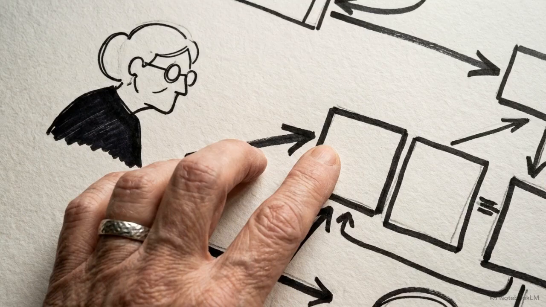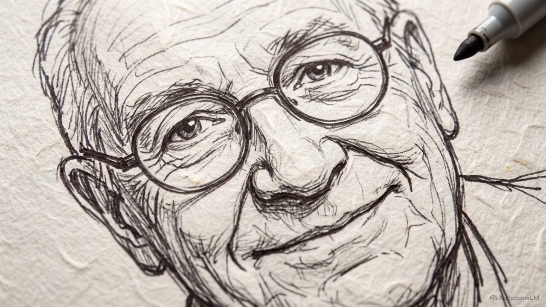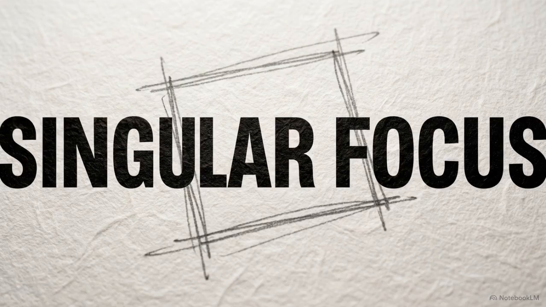Before you spend a single dollar on software, you must stress test this physical model to expose any logical gaps. First, apply the grandma test. Show your map to someone with 0 technical background. If they trace your arrows from left to right, they should immediately understand what they are supposed to do at each stage.